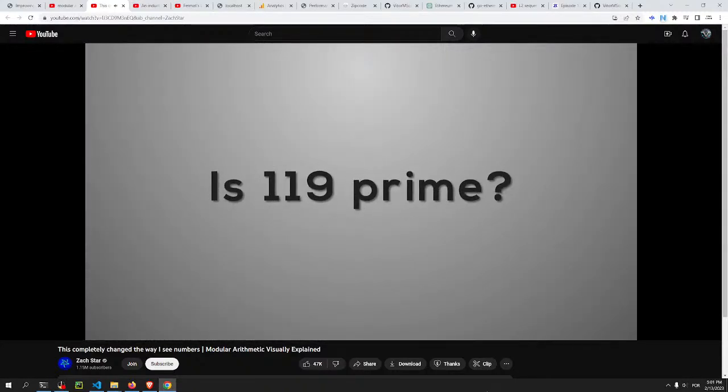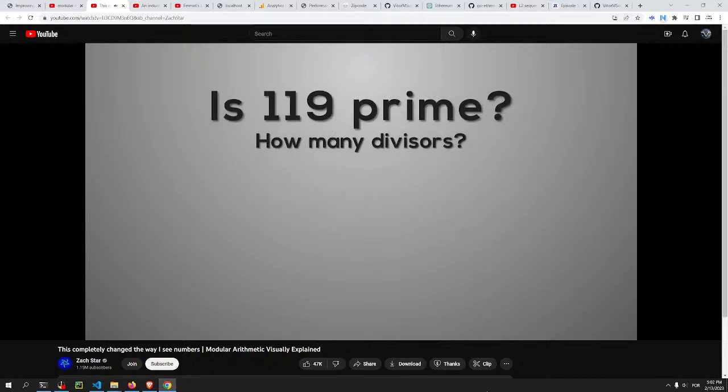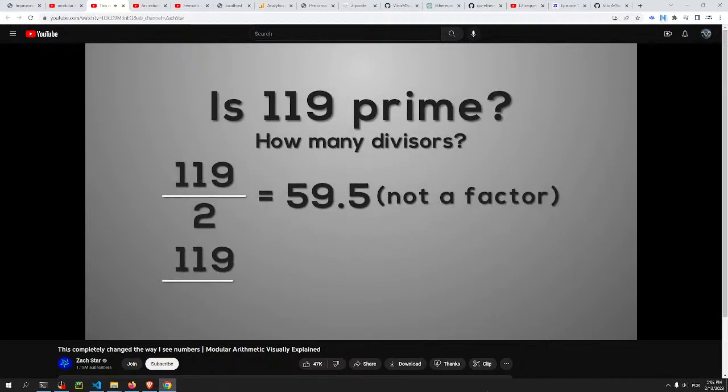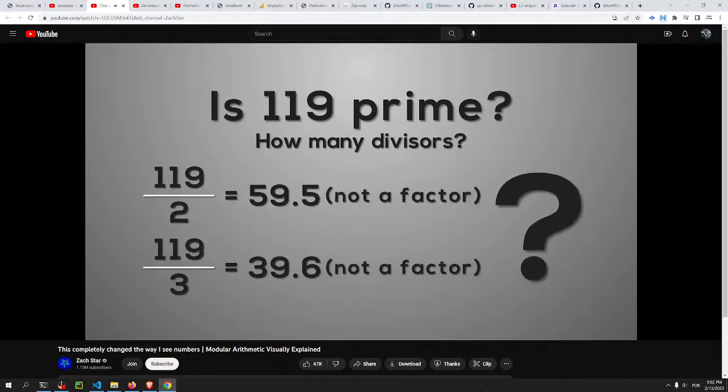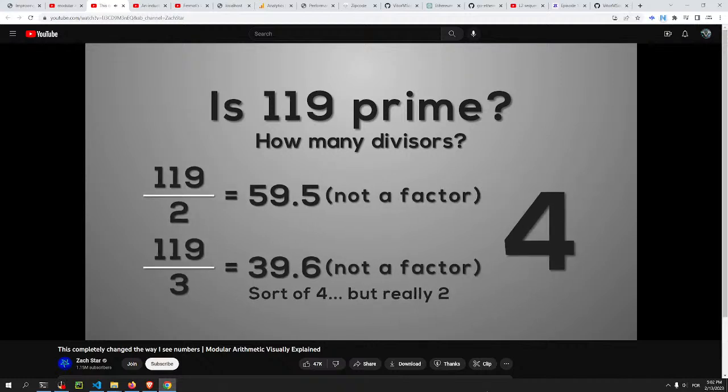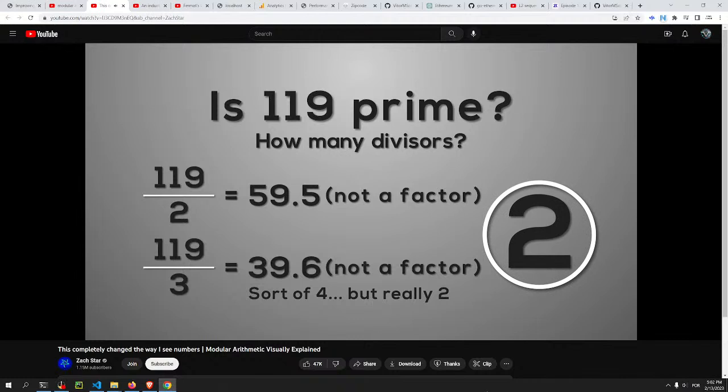So let's start here. If you wanted to determine whether 119 was prime, or whether no integers go into it evenly besides 1 and itself, how many divisors would you have to check? Like 2 doesn't go into 119, of course. Then if you went to your calculator and did 119 over 3, you'd see it doesn't go in evenly either. But how many numbers do I have to try before I can say it's prime or not for sure? The answer is sort of 4, but really 2. And by that I mean hand me a calculator, and I'll tell you in 2 tries whether 119 is prime or not. And we'll see why in a second. Now, these right here are the first several prime numbers.